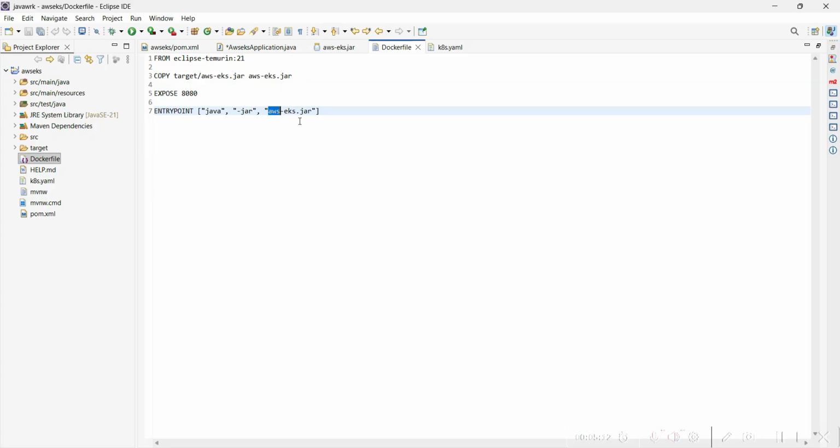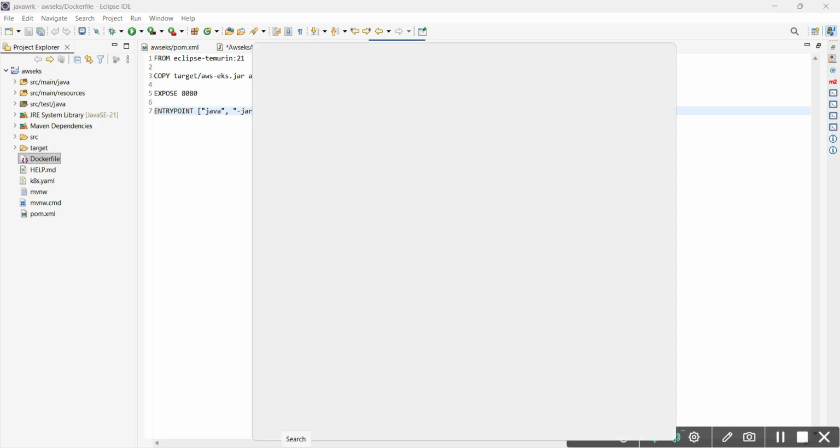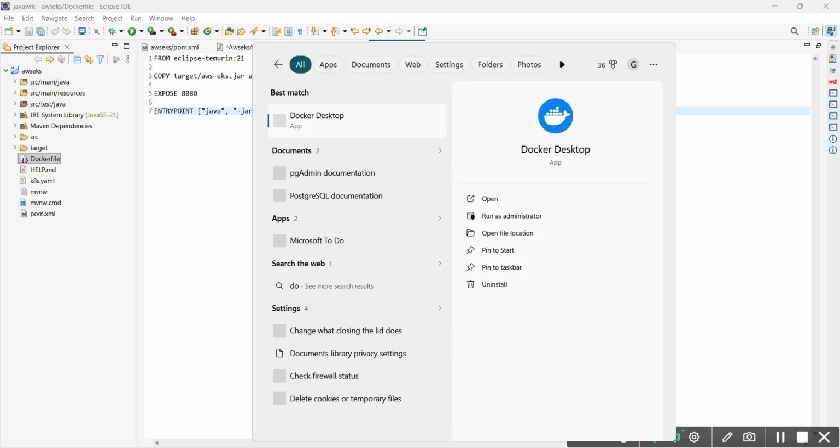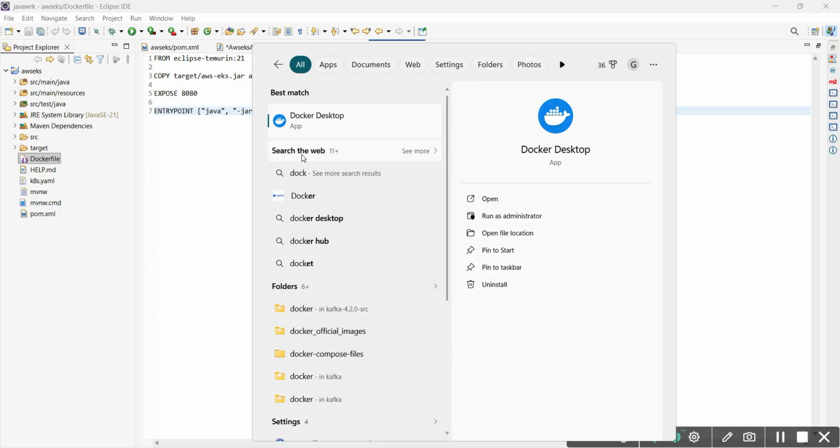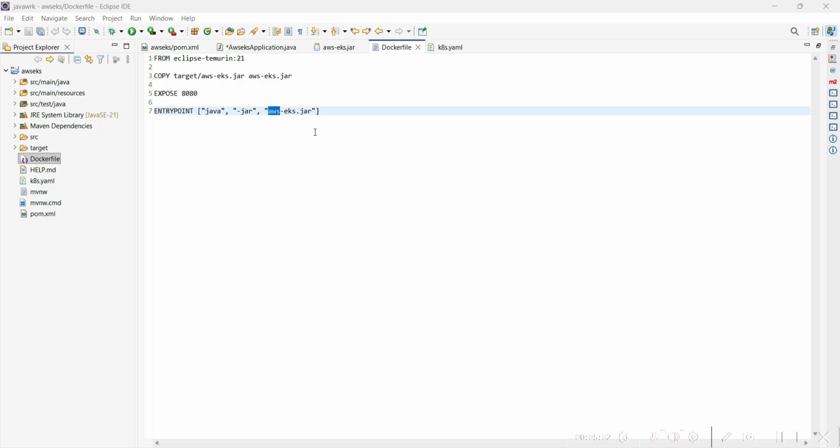So the next step, we need to create the build for Docker. Before that, in your system you need to run Docker Desktop, locally. So I am clicking on Docker Desktop. We must ensure, before building the Docker image, that the local Docker setup is running.